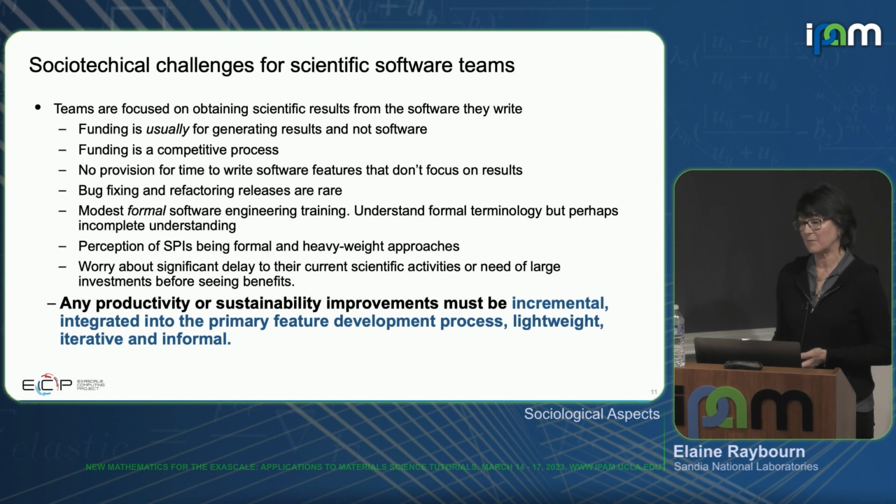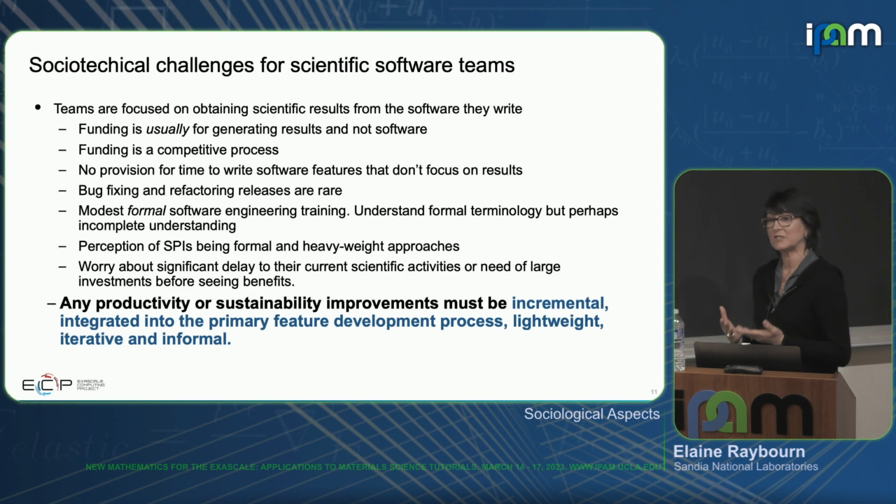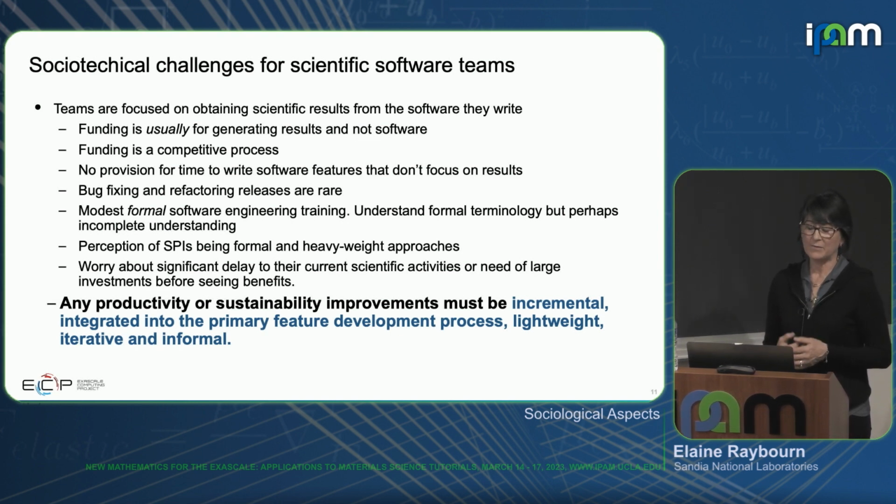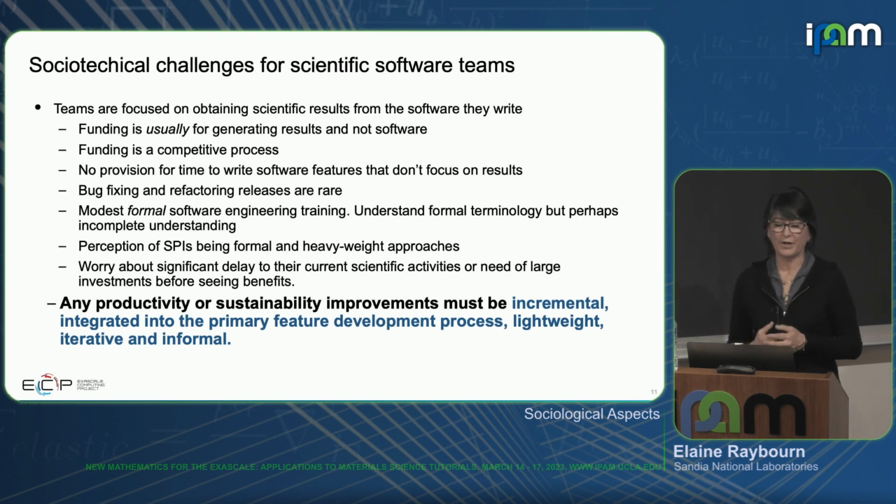Often refactoring is not possible. Sometimes scientists teach themselves or learn to write code, but they may not have a software engineering background. Also, the perception of software process improvement techniques can be that they're very heavyweight and difficult to implement. And many teams also worry about the delays involved, with respect to whether or not they can see some benefits from their investments.